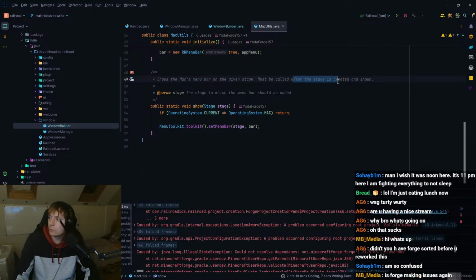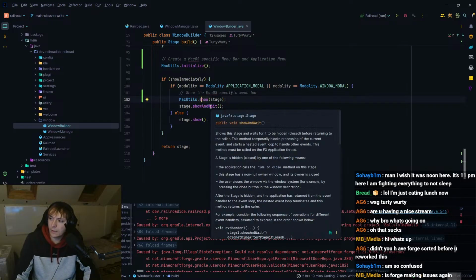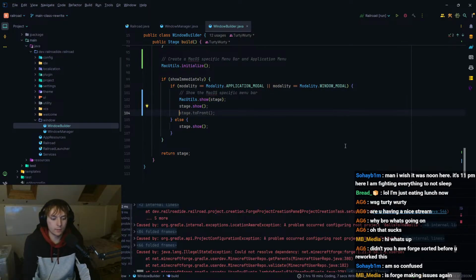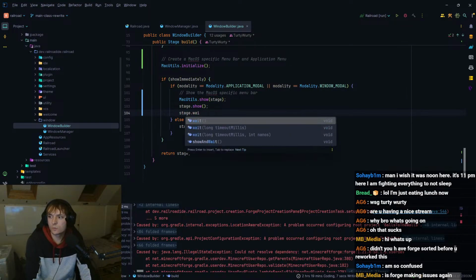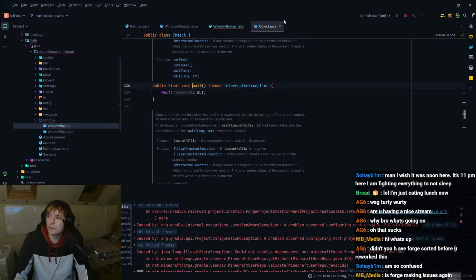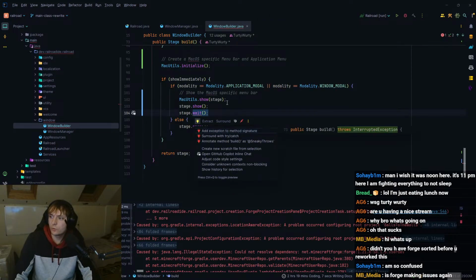It says it must be called after the stage is created and shown. Then how the hell would you do that if it's waiting? Can I do stage.show and then stage.show and wait? Or stage.wait? Because you can't do stage.wait because that's from objects. What can you do?